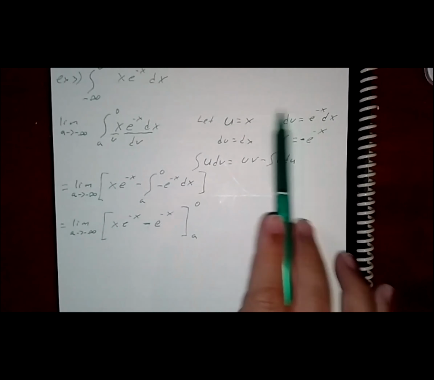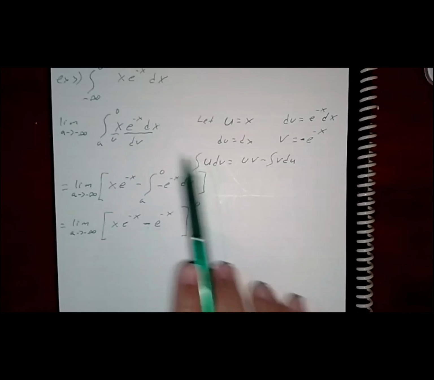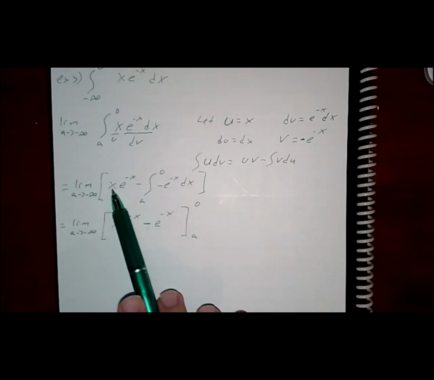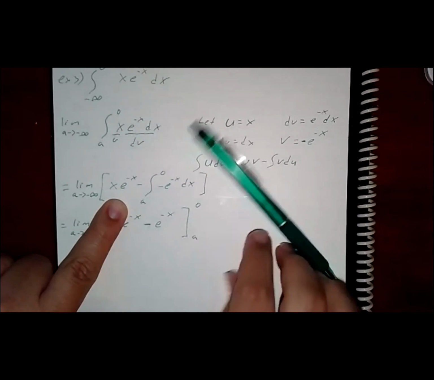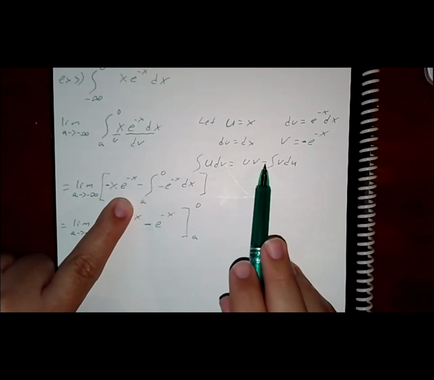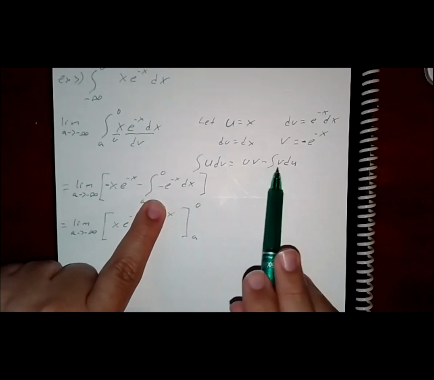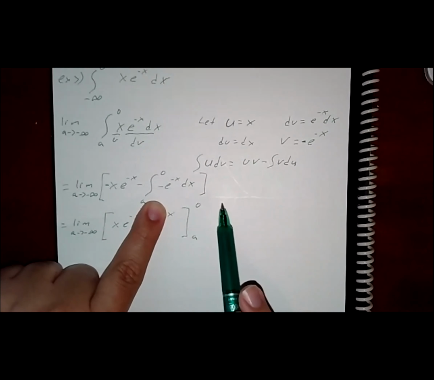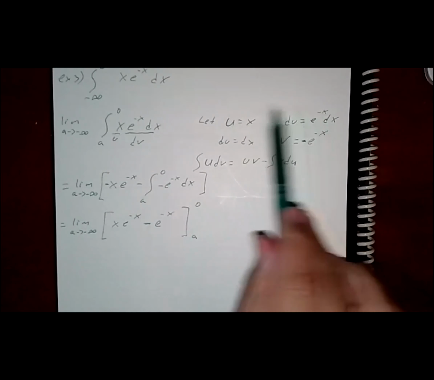So then you plug all these little pieces into the formula. So if this is U and V, then this is equal to U times V. So there's U times the V. So this should be, oh, negative. So good thing we went over it again. Minus is built in, V du, where du is just the dx this time. So all I do is just plug in the pieces from here.